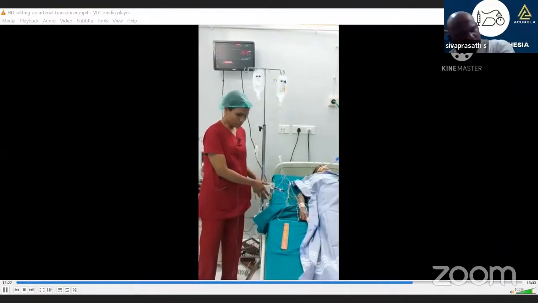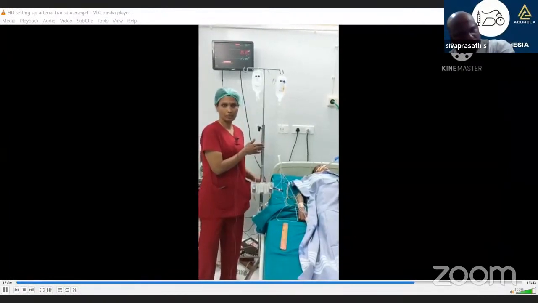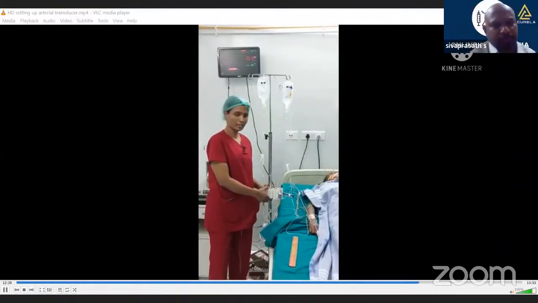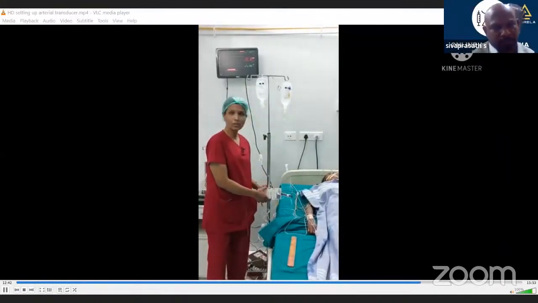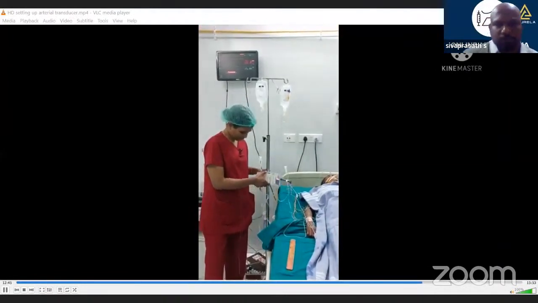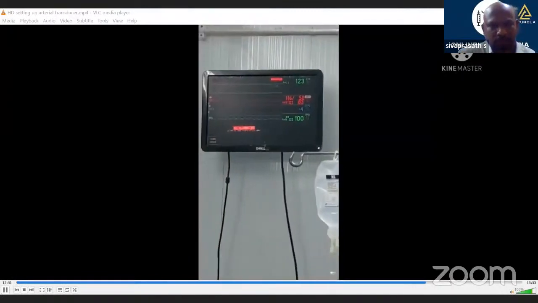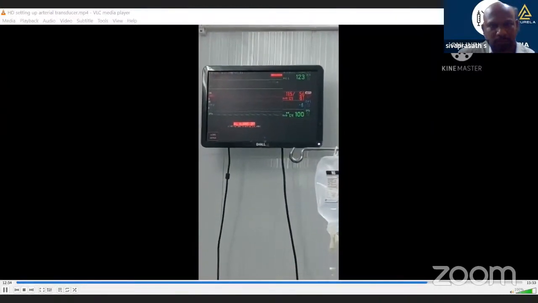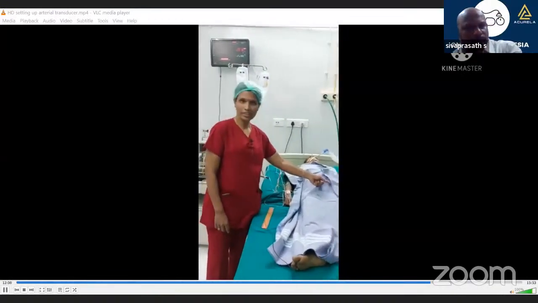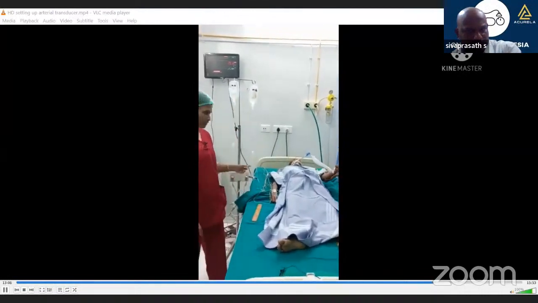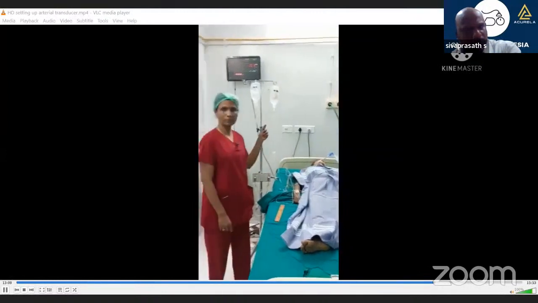For example, if the transducer is raised 10 centimeters above or below, there will be a change of 7.4 millimeters of mercury in the reading. So now I'm going to raise the transducer 10 centimeters above the phlebostatic axis, and let's see what happens. Now in the reading, the systolic pressure has dropped from 127 to around 115. Even if we move the arterial line, there will be no change in the BP, but the change in height of the patient or the transducer will produce a change in the reading.